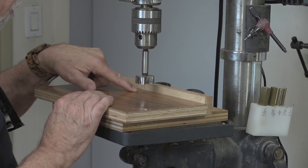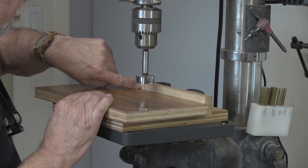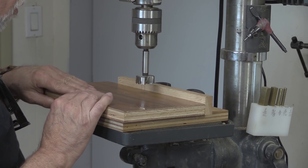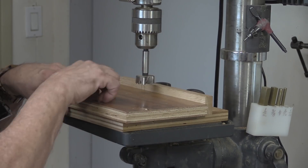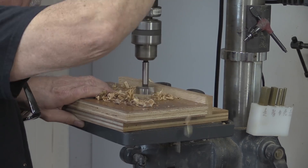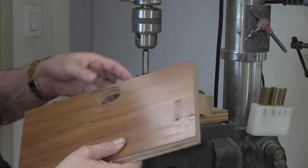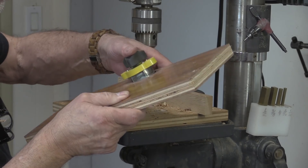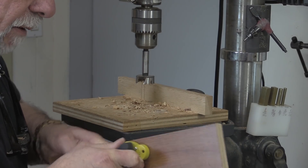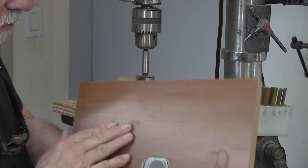I'm going to be making two holes — a full hole and then a partial hole. I've marked my wood so that I make my first hole there and then slide it down to make the other partial hole. We'll put one of these mag switches in and I'll show you how that looks. Now, take one of those mag switches out — they should fit right in there. It's a little bit on the tight side so I'm going to have to do a little bit of sanding on that, but it will fit in there.